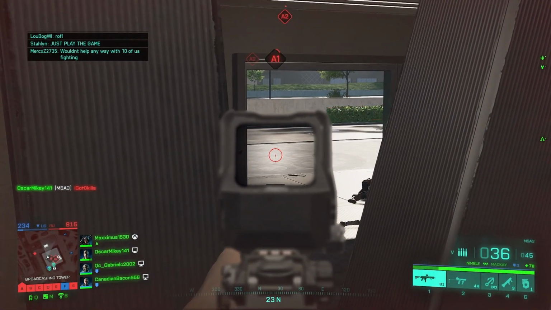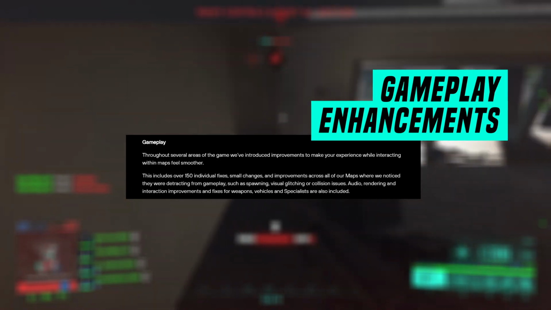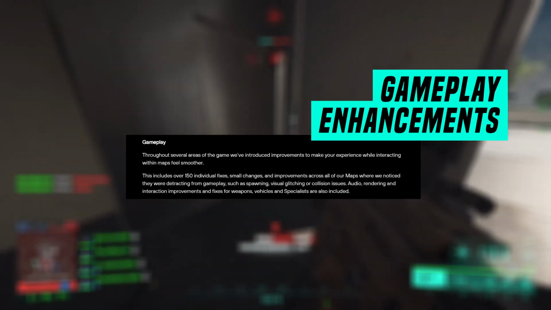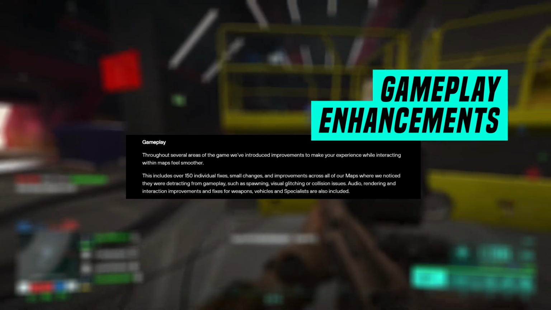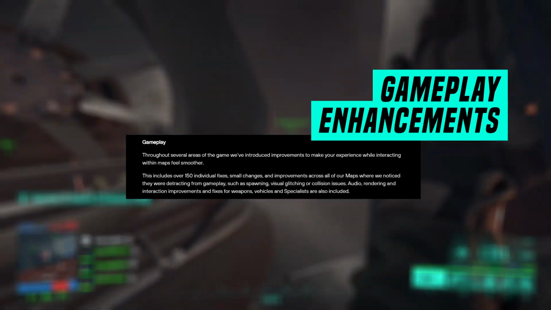Now on to gameplay changes. Throughout several areas of the game, we've introduced improvements to make your experience while interacting within maps feel smoother. This includes over 150 individual fixes, small changes, and improvements across all of our maps where we noticed they were detracting from gameplay, such as spawning, visual glitching, or collision issues. Audio, rendering, and interaction improvements and fixes for weapons, vehicles, specialists are also included.